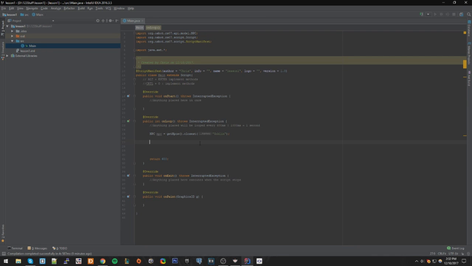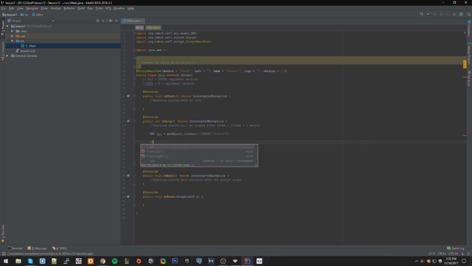So now we want to start making sure that we do checks before we start interacting with anything. Anytime we call get NPCs or get objects, get anything, we want to assign this variable. We want to know if it exists. When we get the closest, we want to make sure it's not returning null.